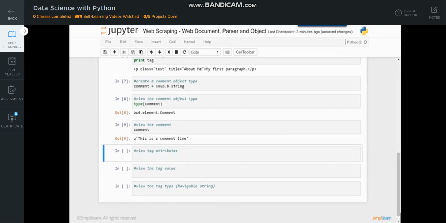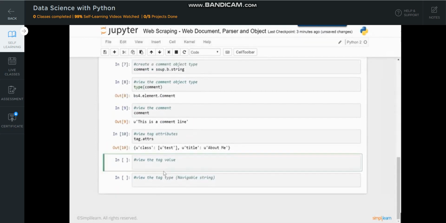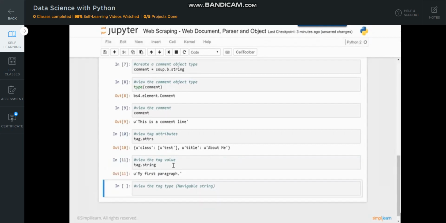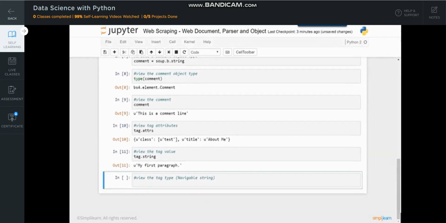To view the tag attribute, use the attributes method. To view the value of the navigable string, use the string method.